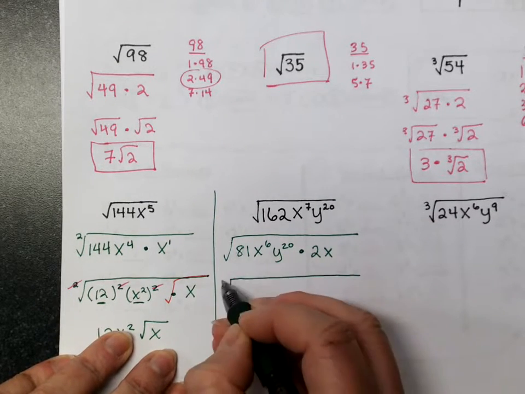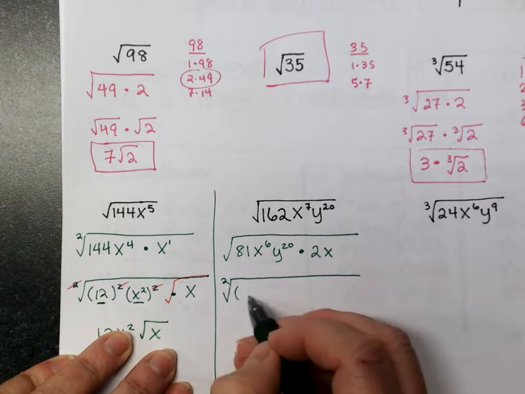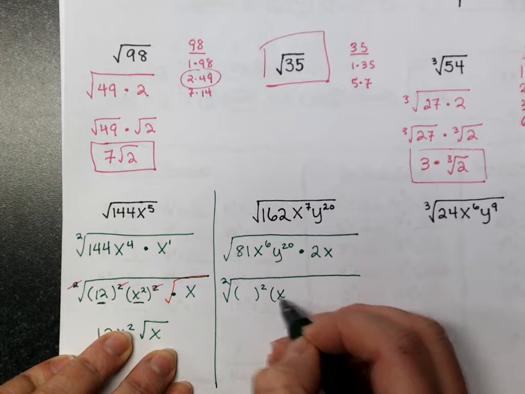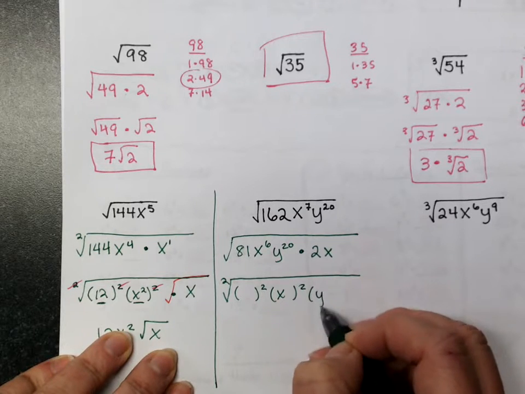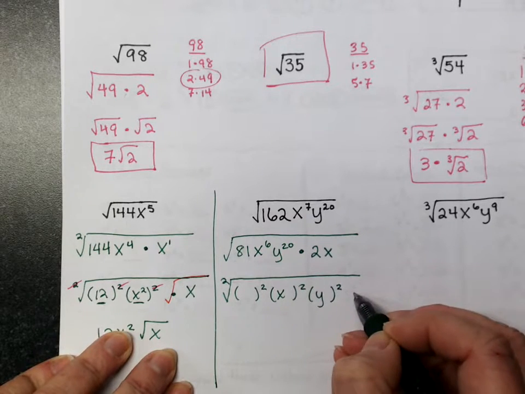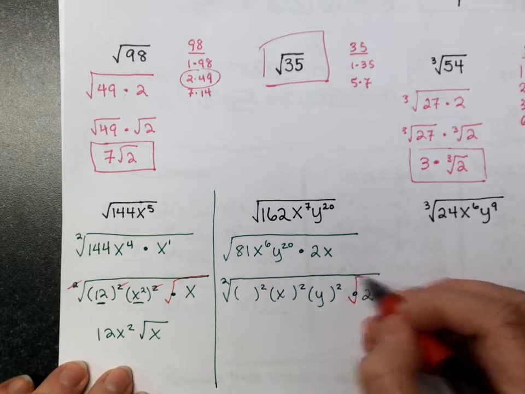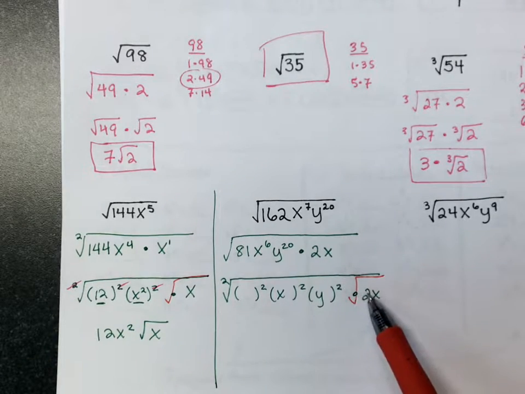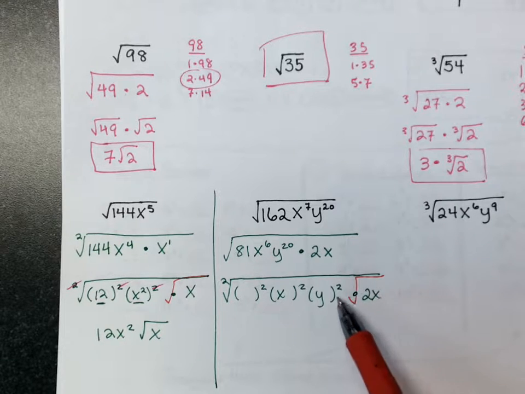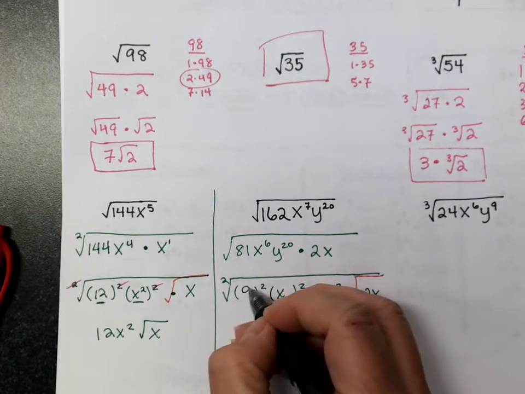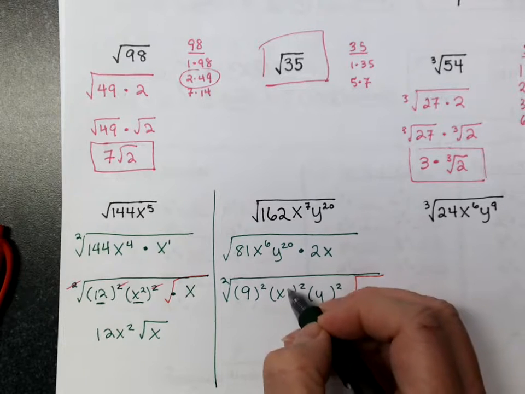So now, write the bar, I'm writing my index, and everything is going to match that index. Something 81 is something squared, x something squared, y something squared, and then times the leftover bit of 2x. And by my product rule, boom, I could just break it up into 2 houses, and that house is going to stay locked up. But the left-hand house, I can root and release once I unsquare everything. 81 unsquared. X to the 6th unsquared.